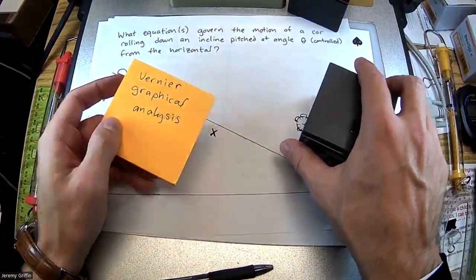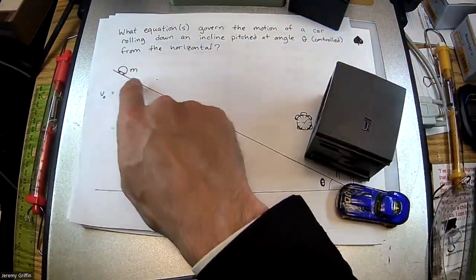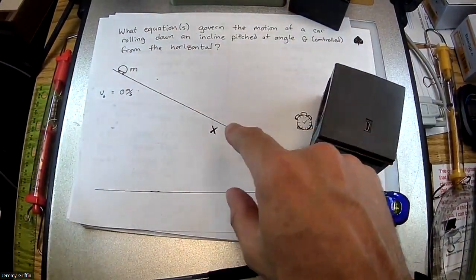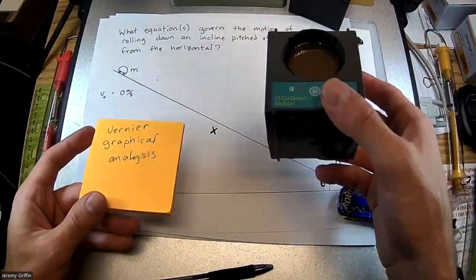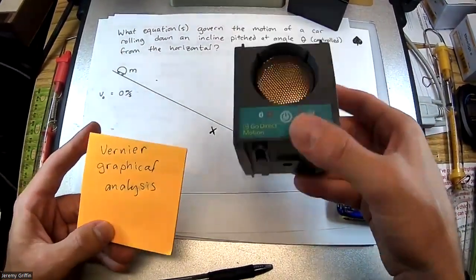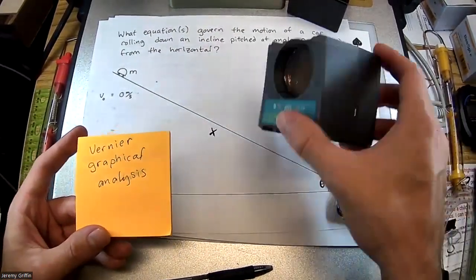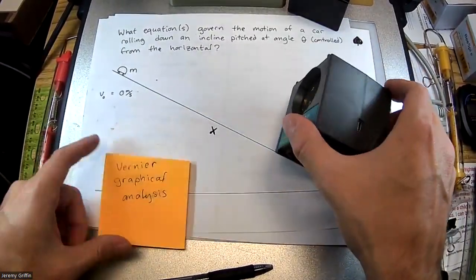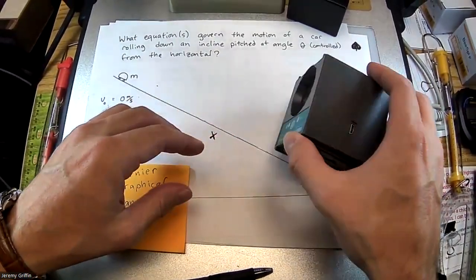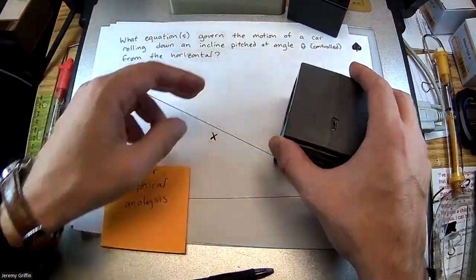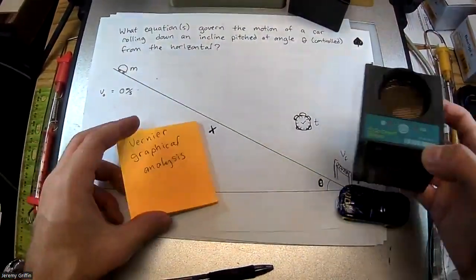Then this can tell you the displacement of the car as a function of time, the velocity of the car as a function of time, so you can get speed if you want to, and also the acceleration of the car as a function of time. We'll talk about that later today. So a lot of information you can get. And when you turn it on, it sounds like echolocation, like bats. You can hear it. It's like gathering data.